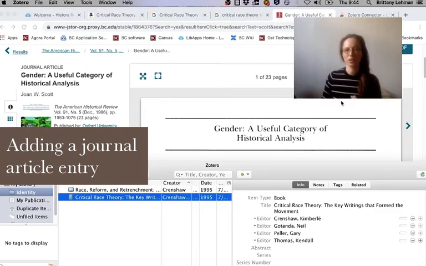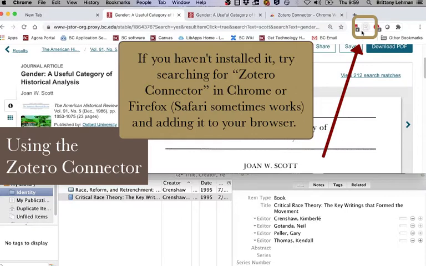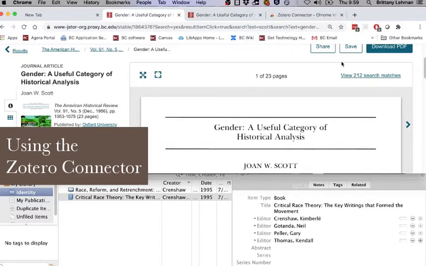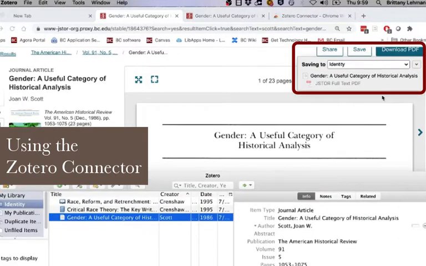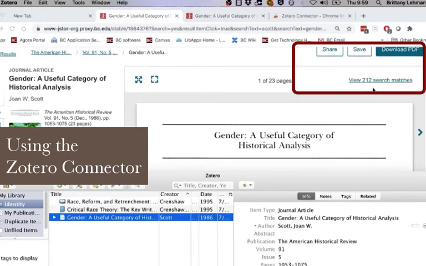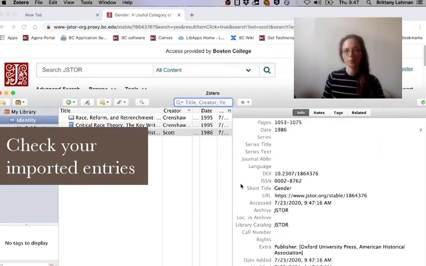Instead of adding this particular article by hand, I'm going to make use of the Zotero connector. You'll notice that there you have a square with lines in it. That symbolizes a journal article. We can go ahead and click that, and it'll tell you that it is saving the bibliographic information for that article into your Zotero folder. It'll also mention that it is not saving the full text of the PDF, in part because you'd actually have to pay for that. We've got a generally full record.